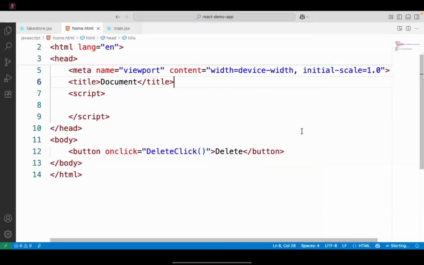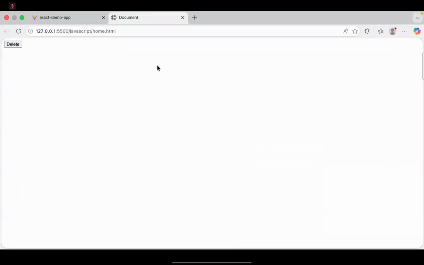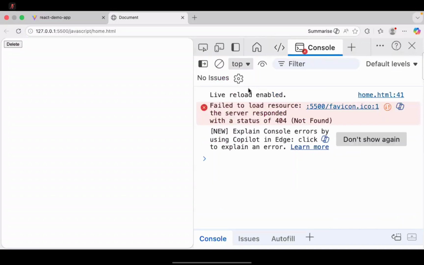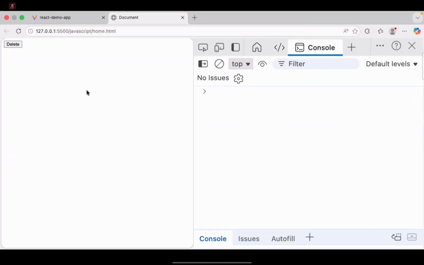Now when I run this and open the console, there is actually no error. But when I click the button, it tries to point towards the function, and then you will see the error.